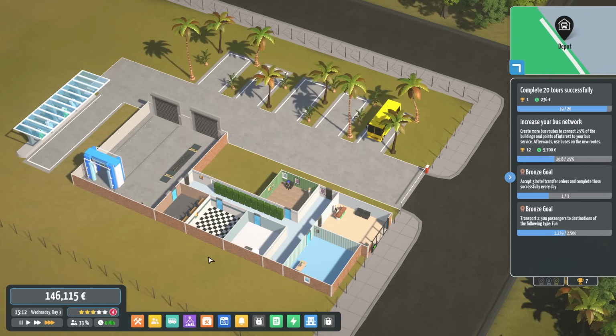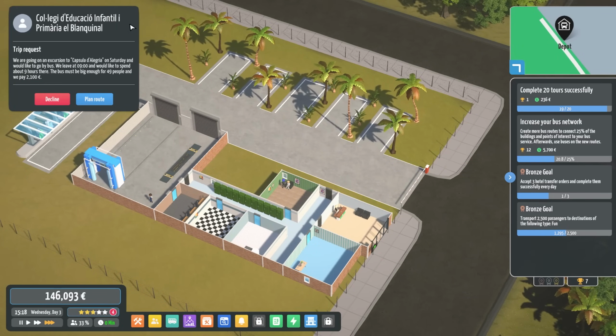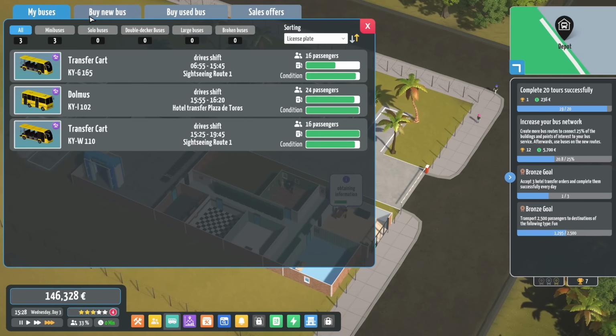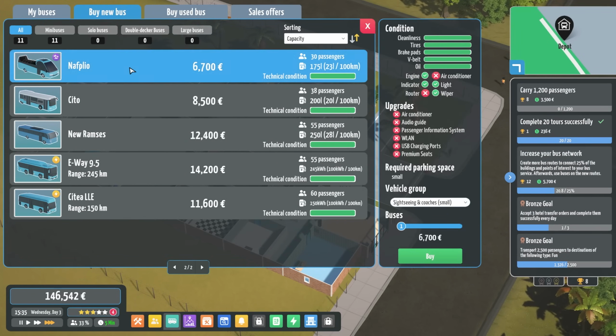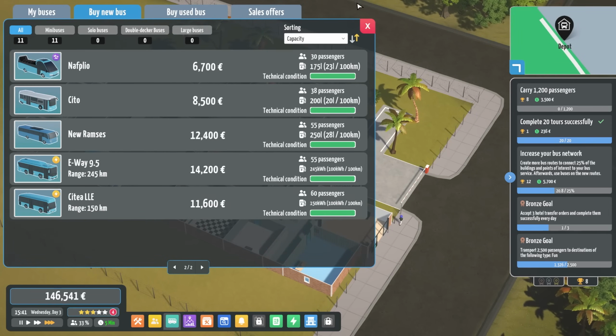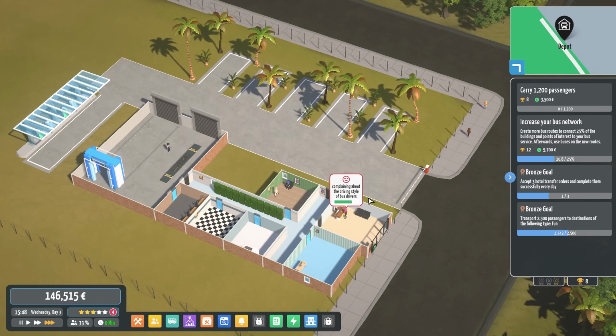I think they're barking up the wrong tree right now with me, because I'm not ready. You're going to have to wait. The biggest bus I could buy for sightseeing is this for 30 passengers. Is that the 30 passengers? Yeah, 30 passengers. Or can I use normal buses on those routes?